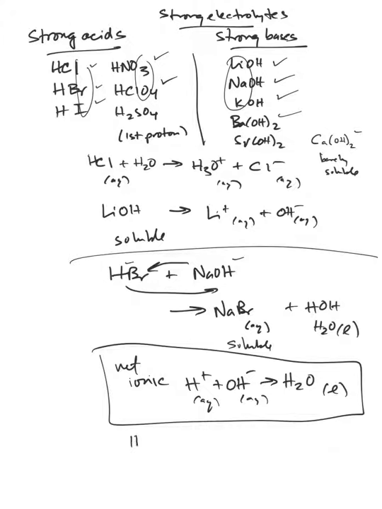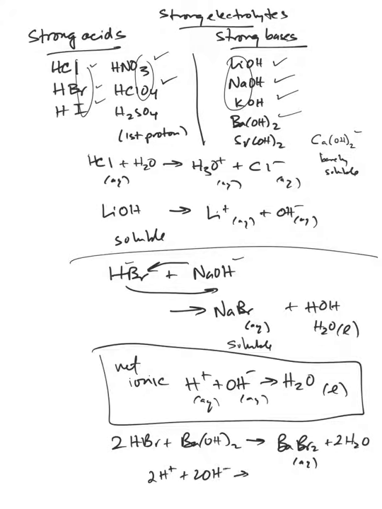Some complications occur a little bit if I were to use, let's say, this barium hydroxide. So if I mix, let's say, HBr with barium hydroxide, notice that the stoichiometry is going to change a little bit. I'm going to need 2 HBr for every 1 Ba(OH)2 to give, in this case, BaBr2. And if you look at your solubility rules, you'll see that that's soluble. And I get 2 waters over here. If you go through to the net ionic equation, you get something that looks like this, which I don't take off if my students write this, although you probably should divide everything by 2.